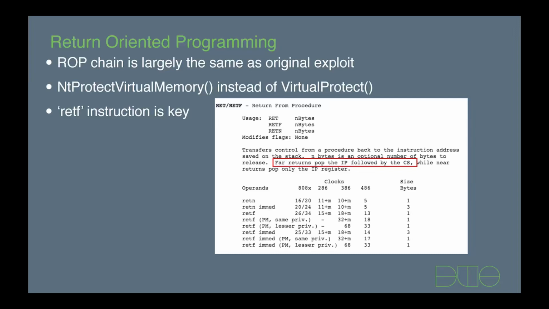The entire technique is basically built on the retf instruction. Instead of a normal function return, which would pop your return address off the stack when you return from a function, a far return will pop the code segment. So you start your ROP chain by popping the code segment off the stack, so that's hex 33, and you pivot modes, and then you do everything off of the 64-bit copy of NTDLL.